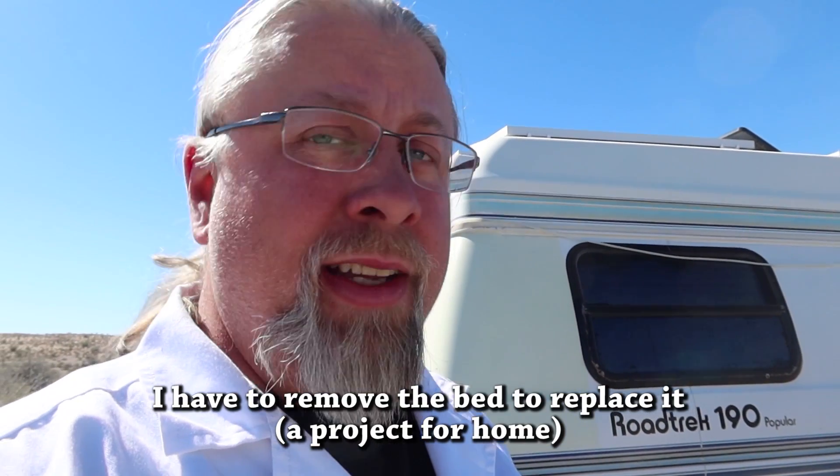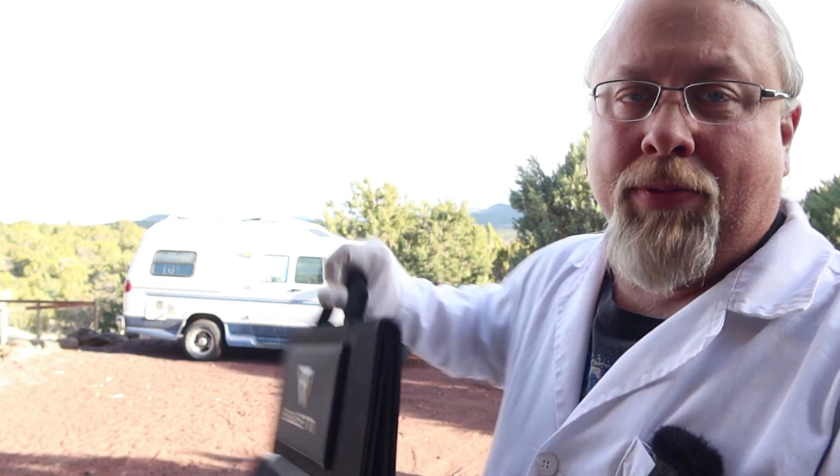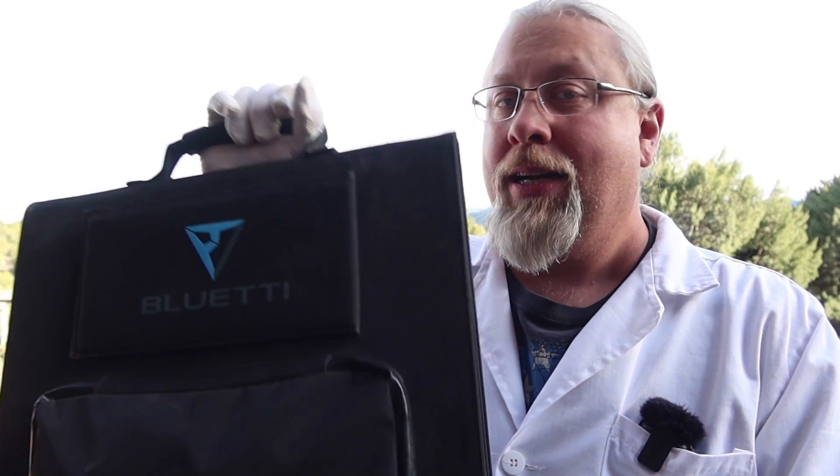The solar on my roof stopped working. I have an old controller in there which failed about the first weekend of this trip. It's no longer charging my batteries, so my roof solar panels have pretty much been doing nothing this entire trip — that's why I had to set out some external panels and I'm using the Jackery to supplement my power. So I did use this Bluetti panel quite a bit while I was out in the desert. I was camping in my road truck, and since the roof solar stopped working I had to improvise. Fortunately I had brought a bunch of solar panels to test, so I ended up using the Bluetti 120-watt panel the entire trip. That's why it got so dirty and beat up — it was out on the ground every day. Rain, shine, or wind, we had all those factors, and it worked flawlessly. I usually got somewhere between 90 and 100 watts pretty much all the time.